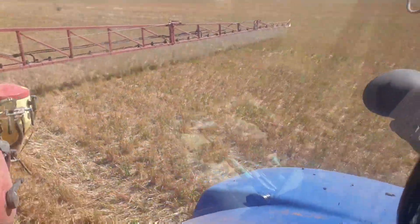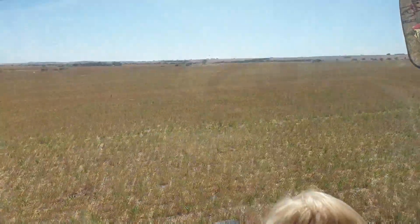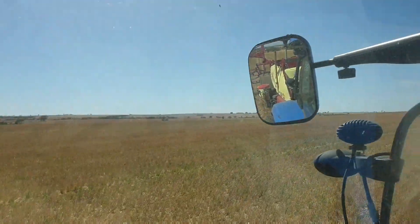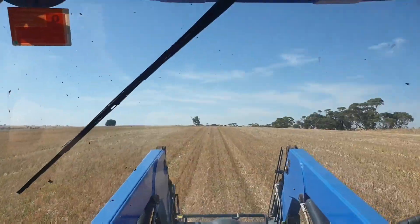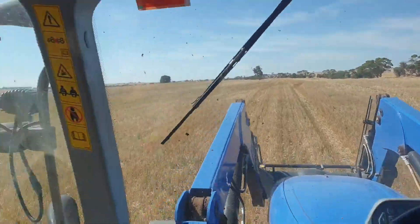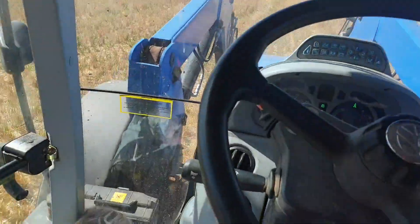Another morning, another tank full of spray. Just gradually chip away at it. This time, paraquat and a bit of triclopyr garlon. There's a few melons out here, but mainly worried about cow trot though, and of course volunteer barley. So we'll just sort of chip away. It's been a pretty warm ten days, but light breeze this morning — a proper breeze, actually, early on. We'll get there, as always.